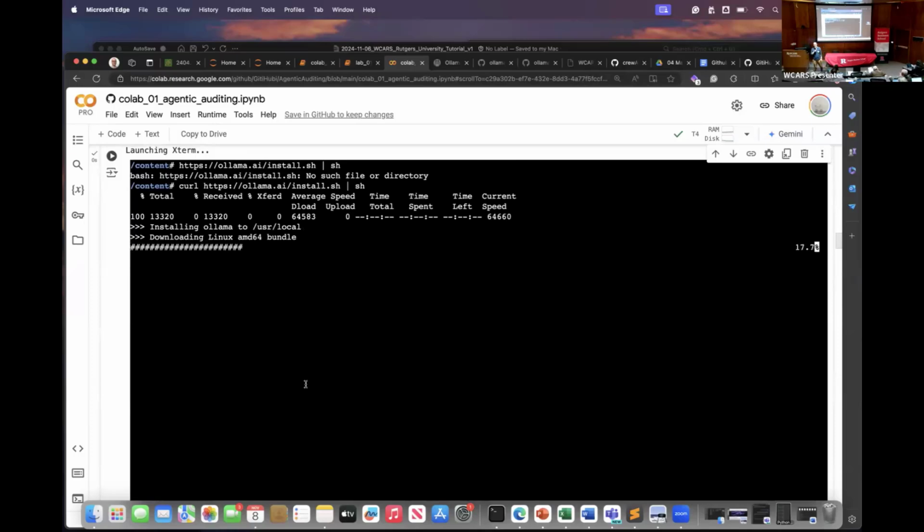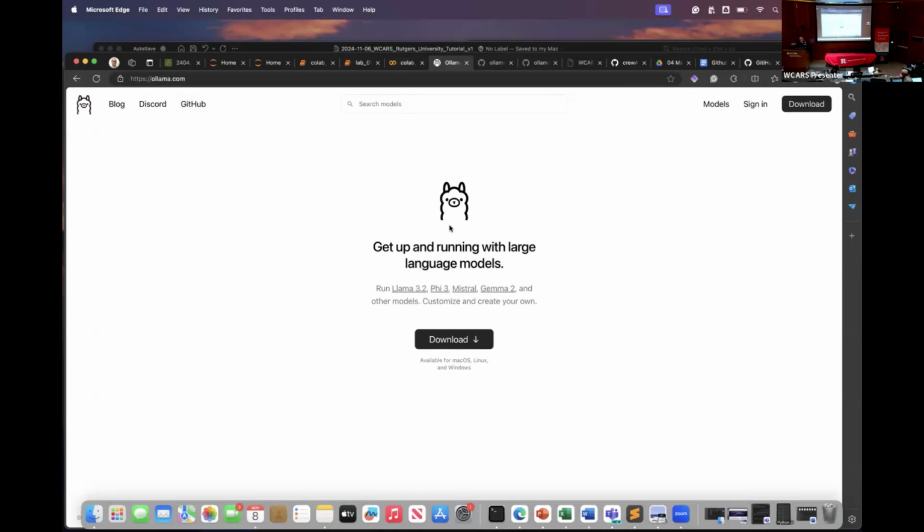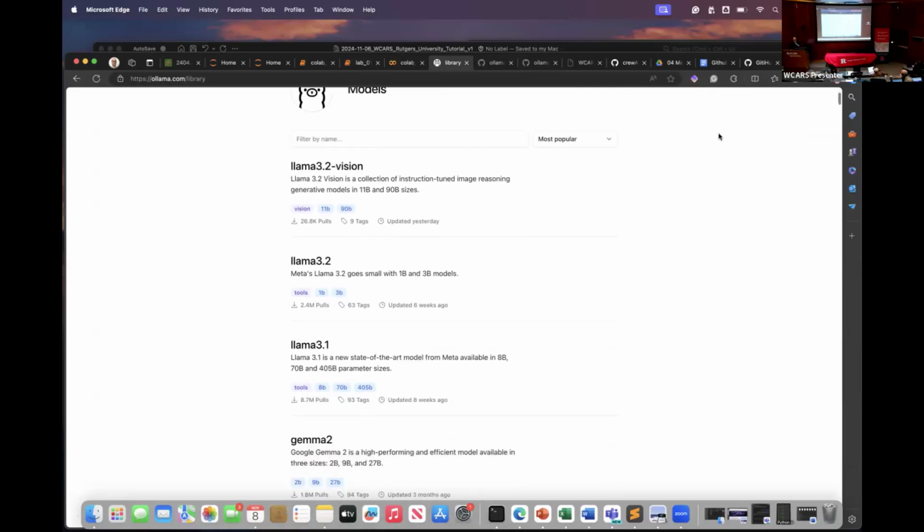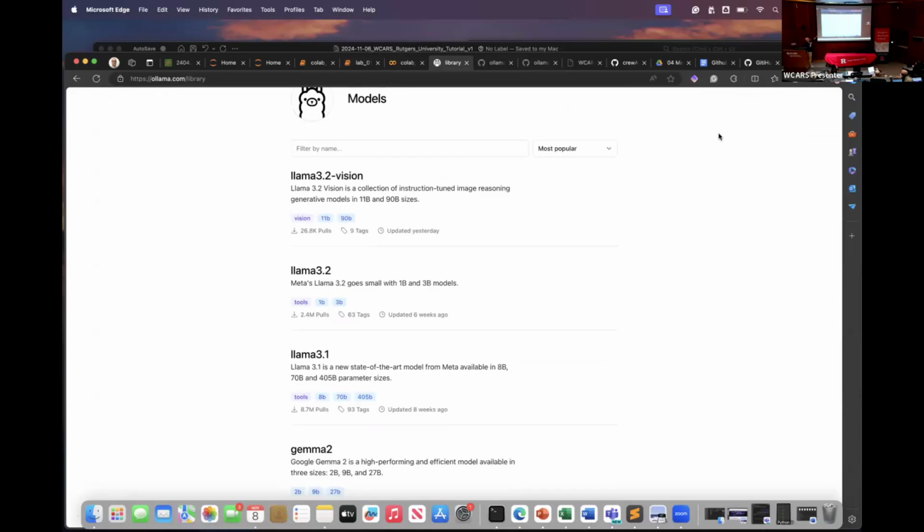us to install large language models locally, and installing this Ollama framework inside of the Colab environment. That again takes a couple of seconds. And in the meantime, what I want to do is I want to show you Ollama. So this is the Ollama library. It's actually a quite cool application because it allows you to, with very little effort, download large language models and run them locally at your machines. And they really interfacing a lot of different open source large language models, like for example, the latest Llama 3.2 vision model even, and a lot of other open source large language models that are available.